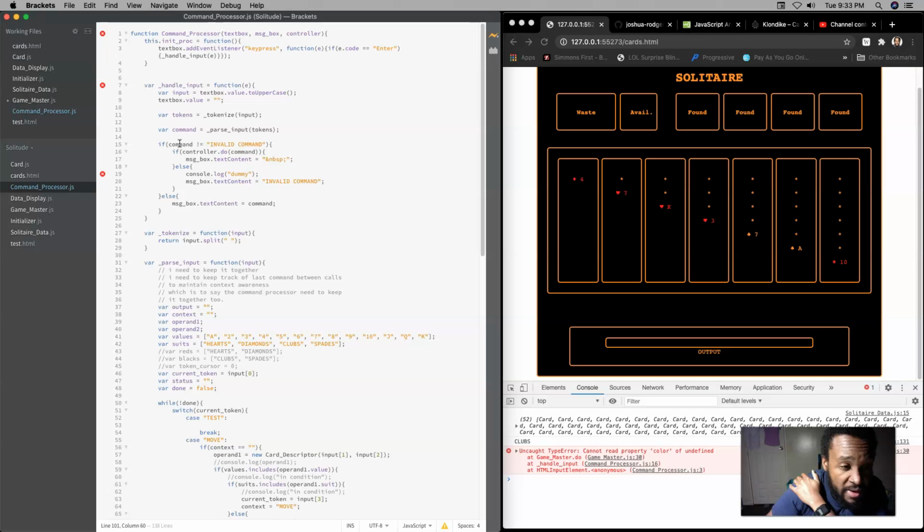Where do I do my thing here? If command... where are we? Command controller.do, parse input comes in here.